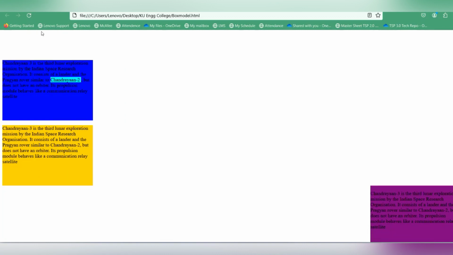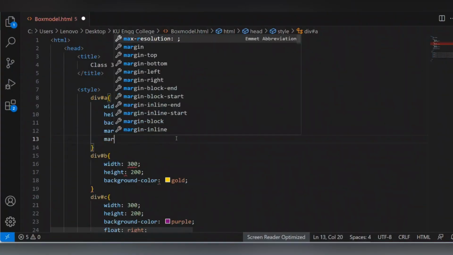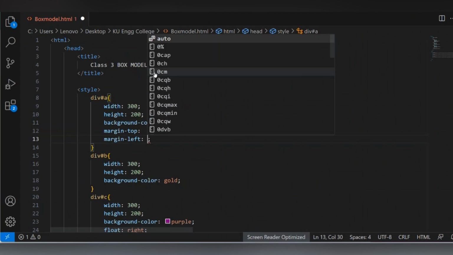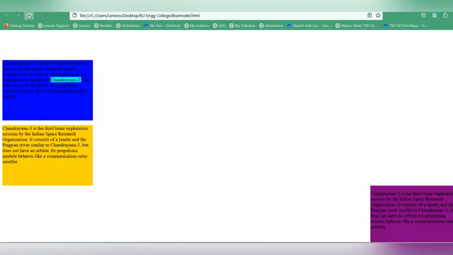Now it is 100 from this green line. Now I will say, okay, I don't like this. This is in the center. Please shift it towards the right. So now what will you do? You will go here and make it margin left and make it 300. Control S, and now we are going to refresh.